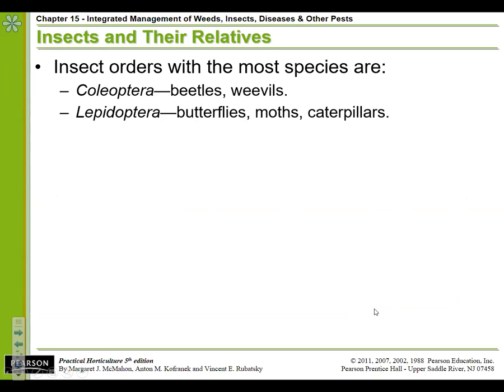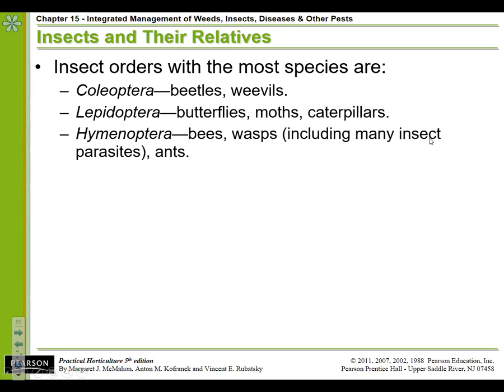Lepidoptera are butterflies, moths, and in their larval stage, they are caterpillars, and they're often foliage feeders. So looking at the life cycle again on insects, at what point is it actually damaging? In both of these cases, both go through a complete metamorphosis where they have an egg, larva, pupa, and adult stage. And these are usually only damaging in their larval stage. And in some cases, they're damaging in their larval stage, but they're beneficial in their adult stage. So targeting them at the right life stage is very important.